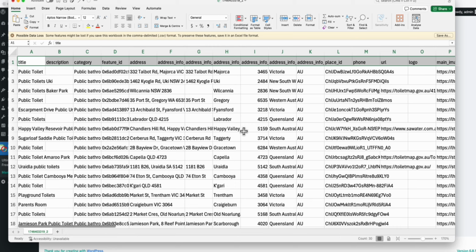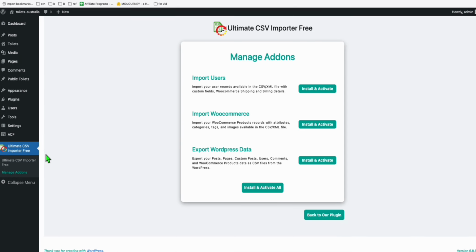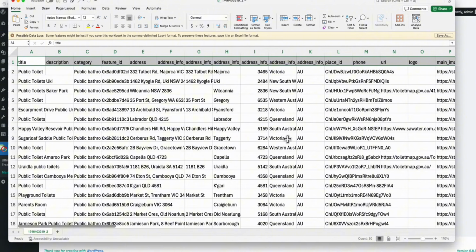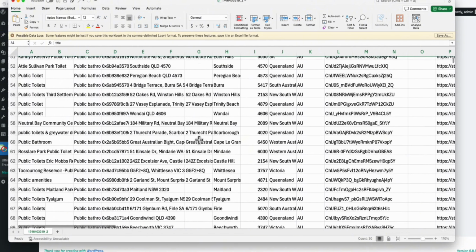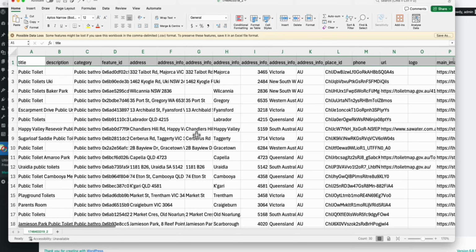Before we begin and before I forget, in all this information right here, we will need to create a small version of this file so that we can try importing just to see the details being displayed correctly in our custom templates. Because if we import all these 7,000 right here, it will take at least 45 minutes to do that. So we will create a small version, maybe for 20 records. Before we do that, this is a very important step.